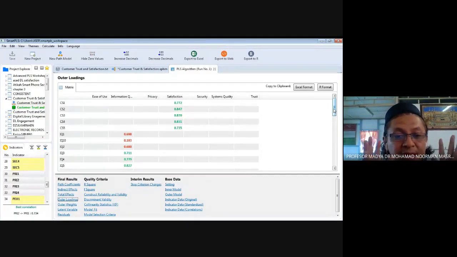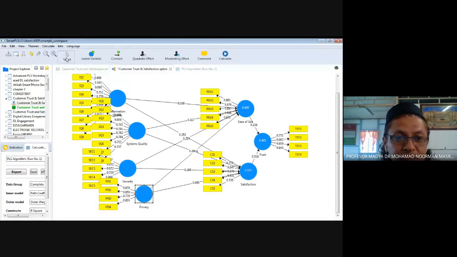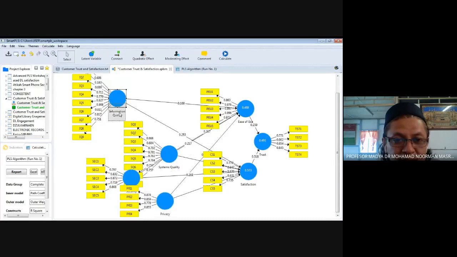Okay, so let's say we're going to take the ideal value 0.7, meaning we have to delete all the red color. So let's start with information quality, IQ1, IQ10, IQ2. You click on this diagram again. You can click select, you can drag, you can space out so that you can see clearer.